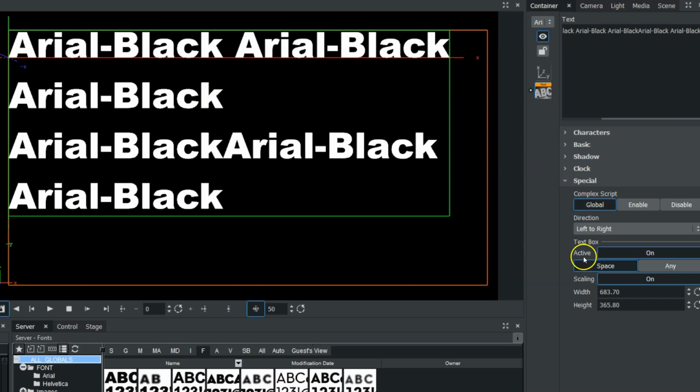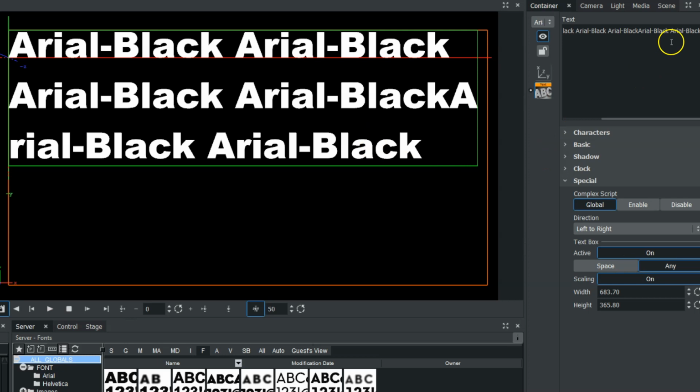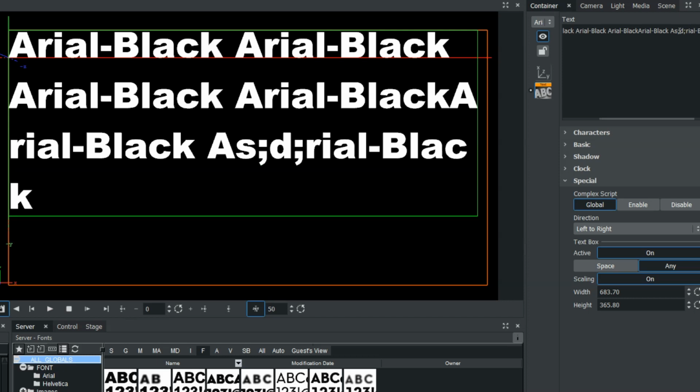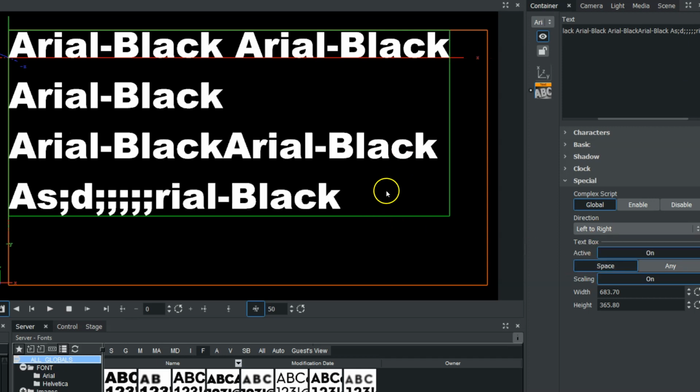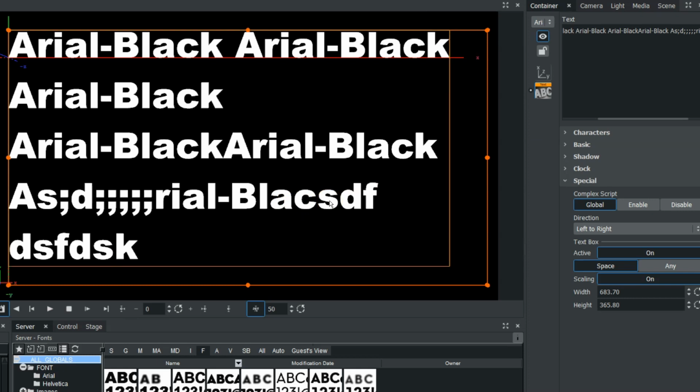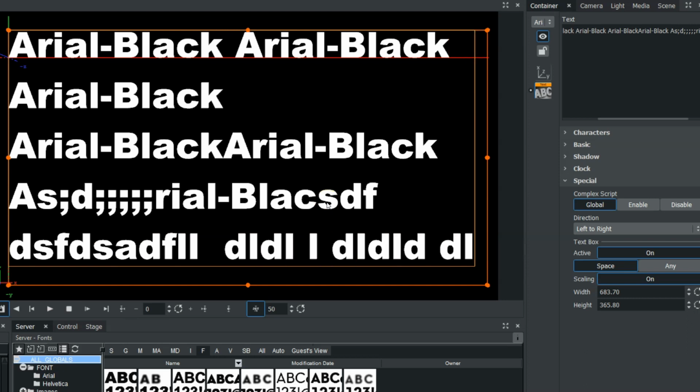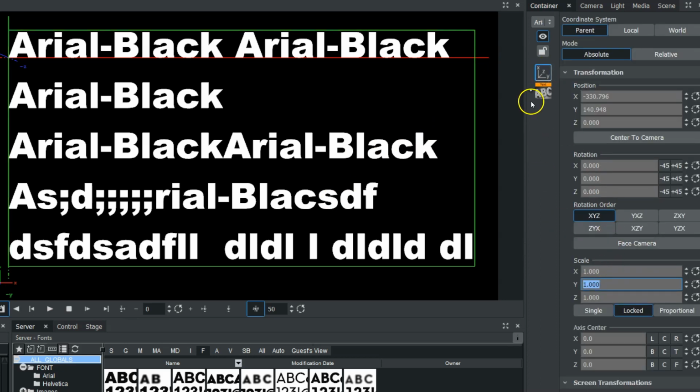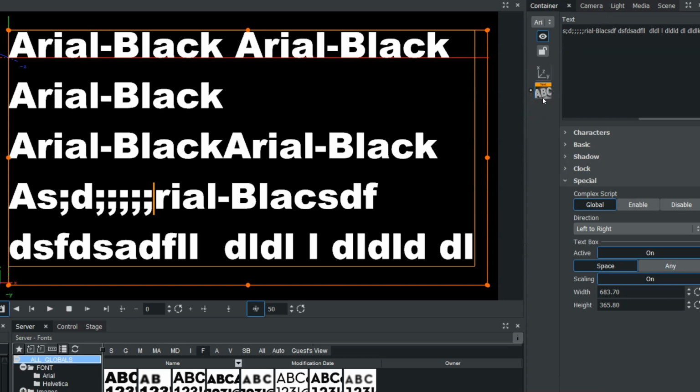Right now by default, the text box space is set to space and not any. So if I change this to any, it's going to constrain it in a different way. Basically what it's saying is that it's just going to constrain it whenever it reaches that right side box as you type. If you have it set to space, it's going to wrap on a space. So if we're typing in here and we hit a space, then it's going to wrap on that space. As you continue to type here randomly, you can see how it's going to constrain that. And if you keep typing beyond the box, it's just going to cut off. So it's going to be important to work with your scaling size of the font to know which size you want to work with and how it's going to wrap.